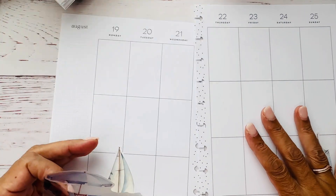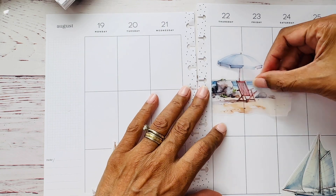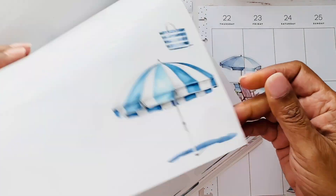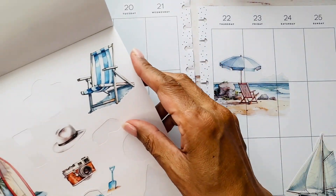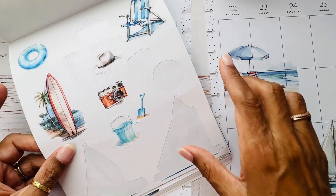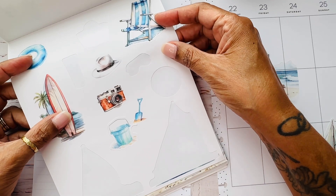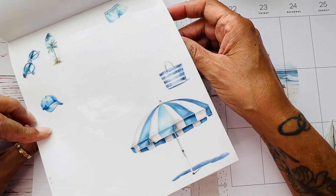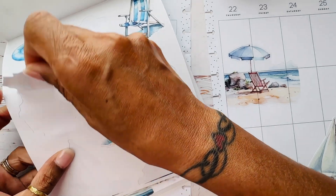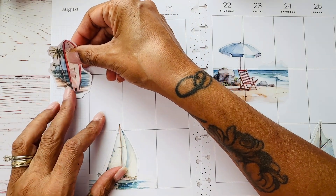So since the boats are down here, maybe somebody can be up here at the beach. I want — there's a little chair somewhere. Maybe this is the surf. The surfboard has a lot of red, but then this has a little bit of red also. There's the same graphic, but I don't like repeating. There's this chair. How about I use — yeah, I'm going to go ahead and use this one. A little bit of a third color, but that's okay. I'm just going to put this one over here.